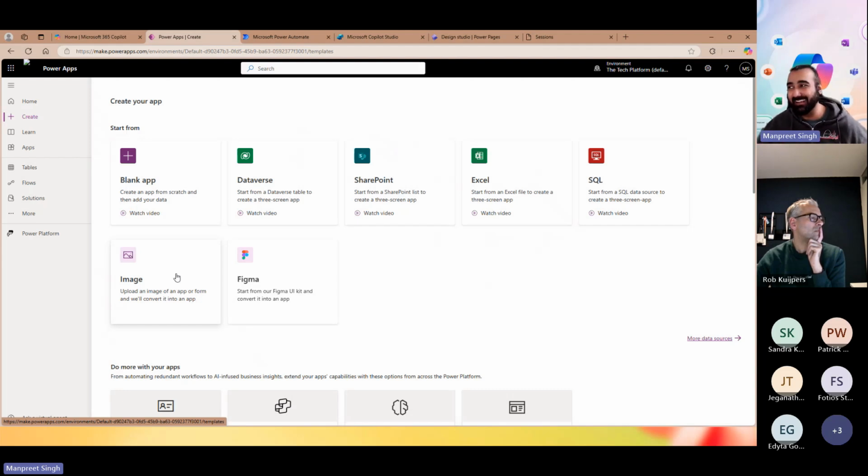Now that's the power, right? That's what Power Platform empowers you to build applications on. You don't need to go and hire a developer. Something you draw on your notepad or a sheet of paper, you just put it as an image. Hey, can you create this as an app? It can do it, and I've tried it. It's fun, really fun. Just try that as homework. Have a white sheet of paper, put four or five fields with small boxes of how the design should look. You can even put a header, like this should be the header, this is a footer, and it will create one for you.